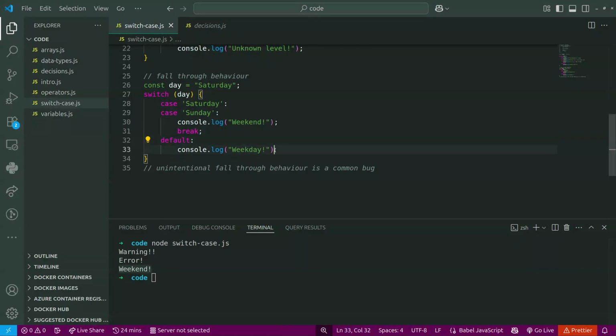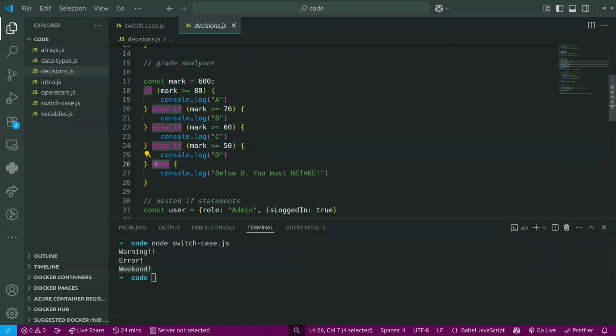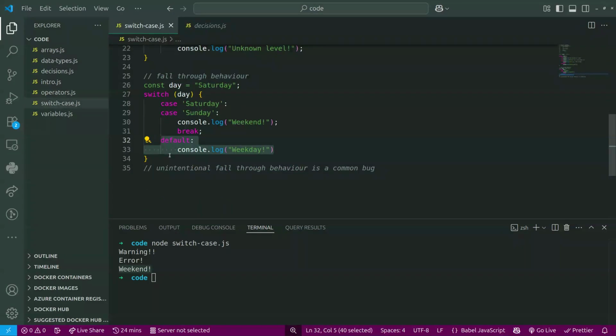Let's now switch ahead and talk about this default statement, the default clause that we've seen here. The default clause is the one that serves as basically the else clause that we saw when you're looking at the if else if aspect. The default clause is usually not required whenever you're using this switch case.